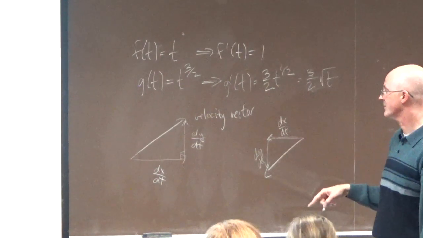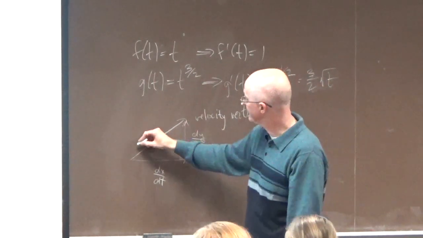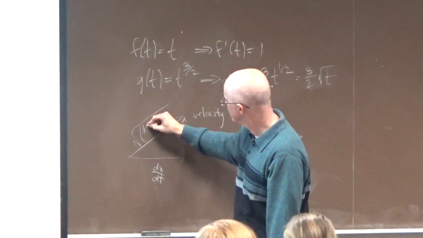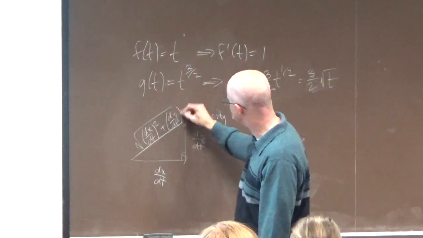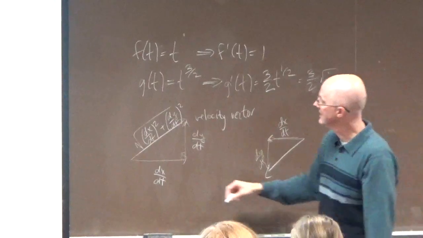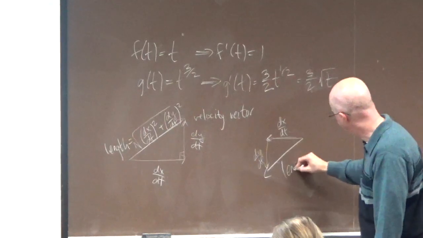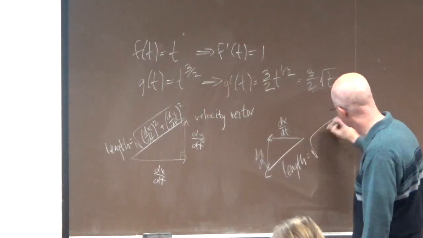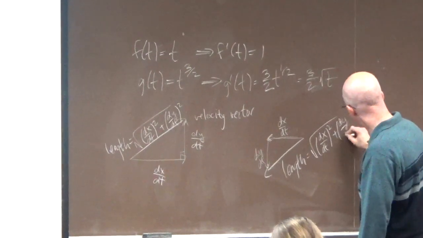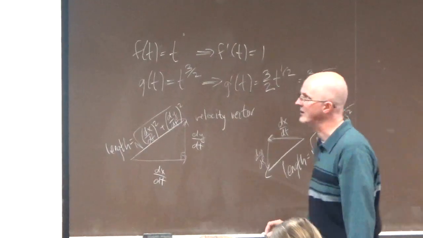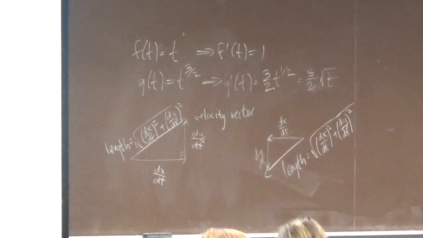These are called, again, the horizontal and vertical components of the velocity vector. And you think about the Pythagorean theorem, the length of this side here is going to be the square root of dx/dt squared plus dy/dt squared. That'll be the actual length of that side in either case. The length is that. That can't be negative. This length as a positive quantity is still the same thing. So that's some intuition behind why that's the right formula for the speed. It's really the length of the velocity vector. The Pythagorean theorem.